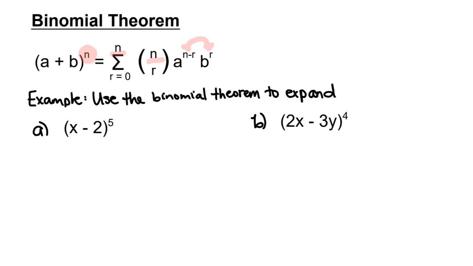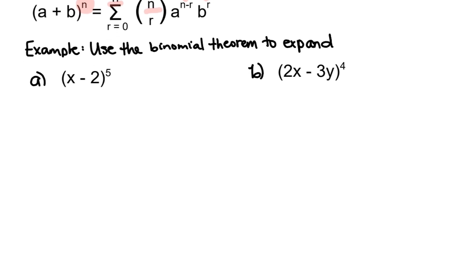So we're going to go from 0 to whatever our expansion is, and then we're going to have that combination, and then we're going to have our first piece and our second piece set up. It'll make more sense once we do an example. It's exactly what we just did in the last example with expanding using Pascal's triangle. It's just now we have combinations to find the values in Pascal's triangle. Okay, so let me write it out.